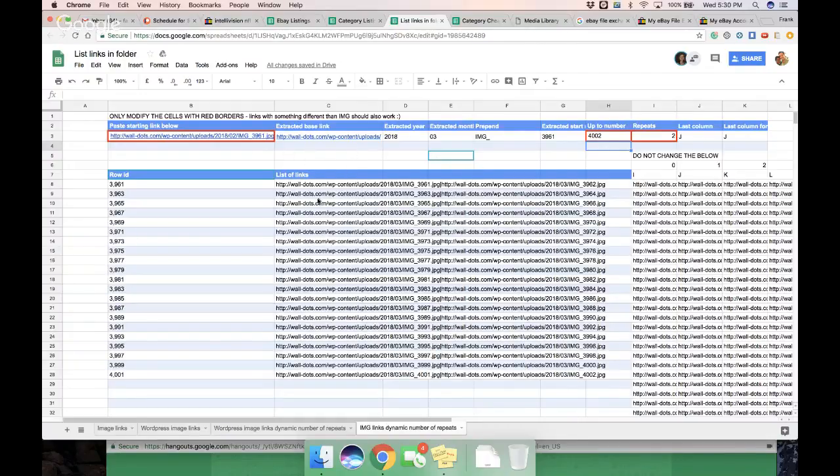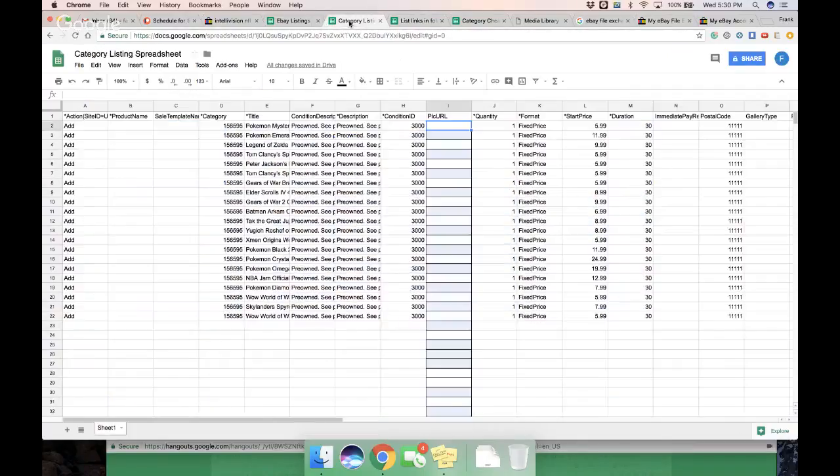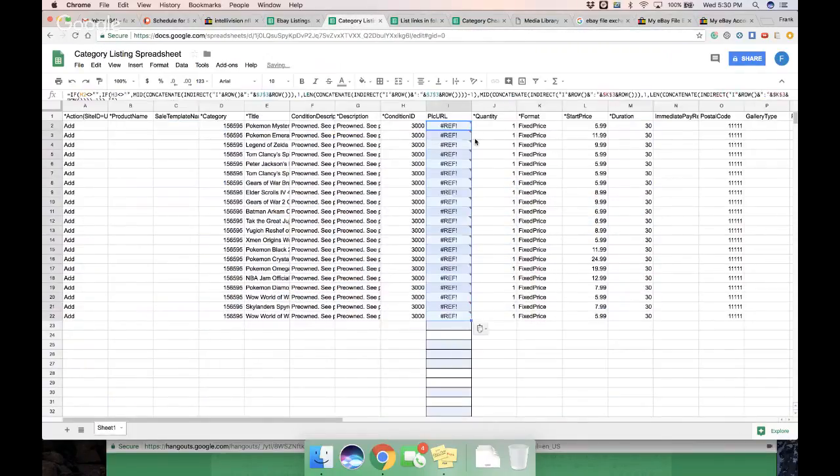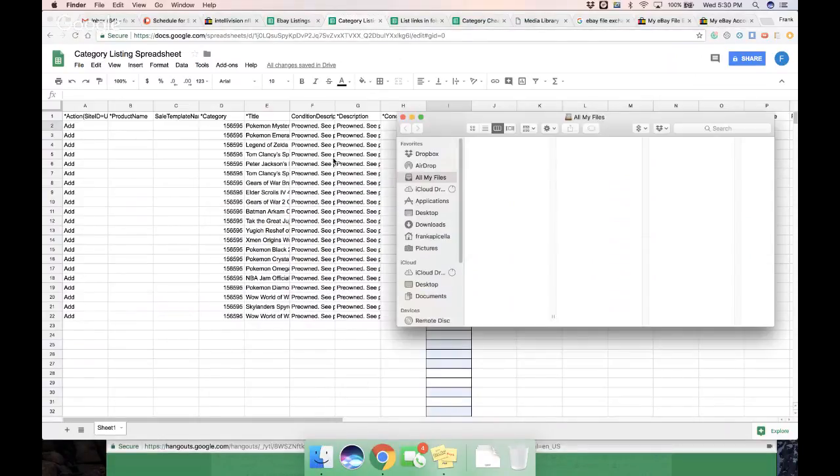Now, let me show you exactly how this works. So I'm going to copy this, but if I copy and paste it, what's going to happen is it's going to put all these random reference numbers in here. So what you have to do is actually, oh, geez. For some reason, my command space is not working, so I have to go to my applications.